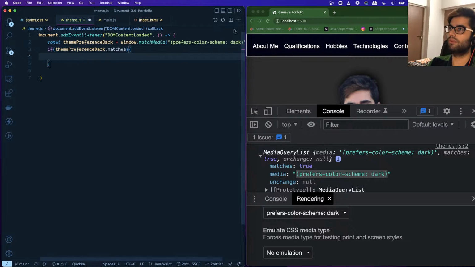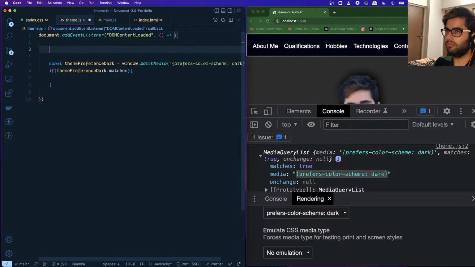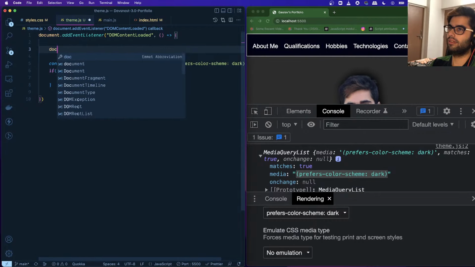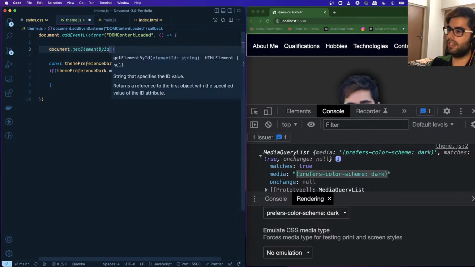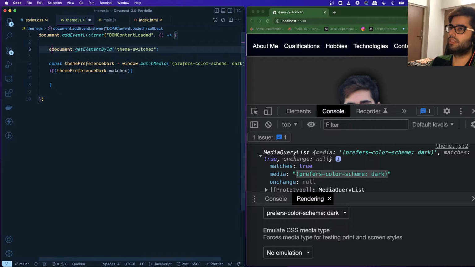What we want to do is get the button, right? Let's say document.getElementById themeSwitcher, and store that in a variable. Let's assign the value over here.